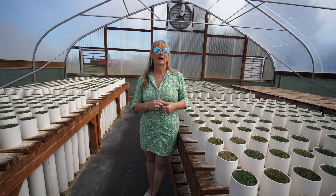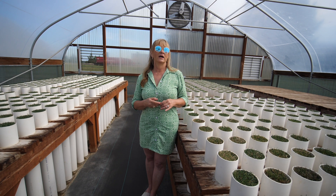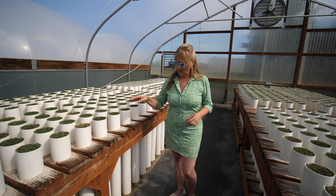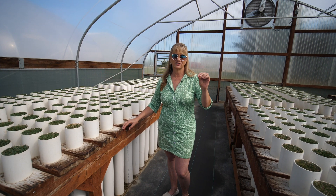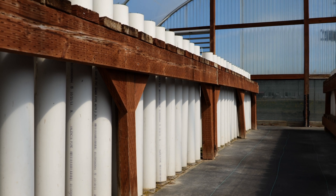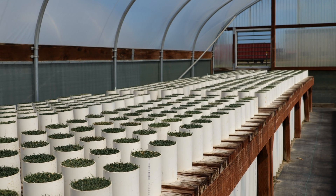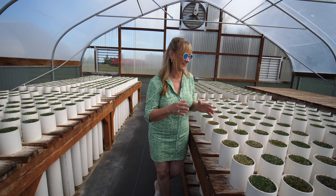We came from outside where it was fairly cool and pleasant — stepping in here it's very warm. This is not a heated greenhouse, but it's enclosed, so in a typical summer we reach about 140 degrees in here. In the selection process you can see these tubes: you've got your grasses up on top — one plant in each tube — but we also have the roots exposed. In a natural setting roots are not exposed to those high temperatures, but in here they are. That's unusual, so we are selecting for plants that can survive with those stresses.